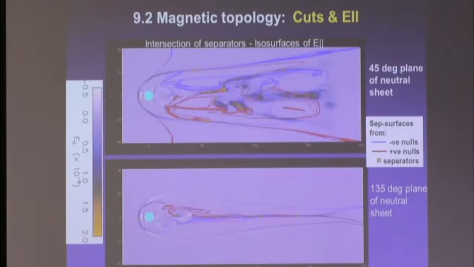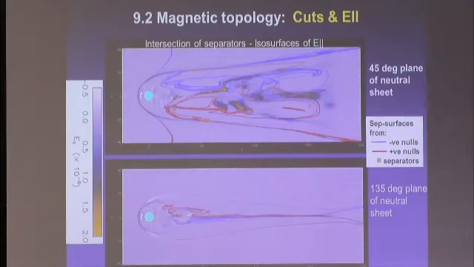We can also look at the E-parallel, something I keep going back to because it's important for reconnection, and all the regions of high E-parallel, these yellow regions, have all got little orange crosses, which are the separators, around them or in those regions. It's not a perfect one-to-one because this is not looking at the integral of E-parallel. I've said isosurfaces of integral of E-parallel, that's not true. This is isosurfaces of E-parallel. It does say E-parallel, so what I've just said is wrong. These are isosurfaces of E-parallel in this plane, not the integral of E-parallel.